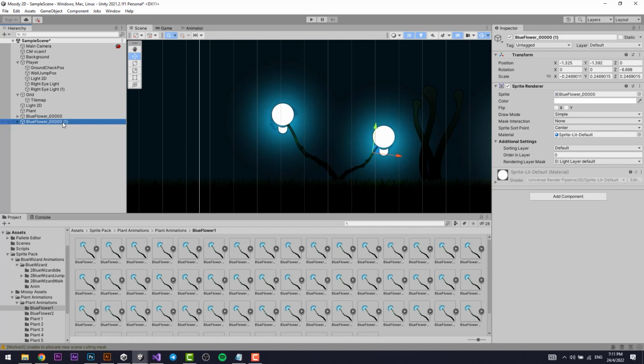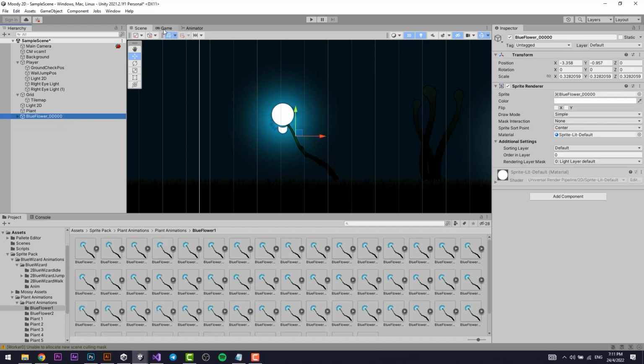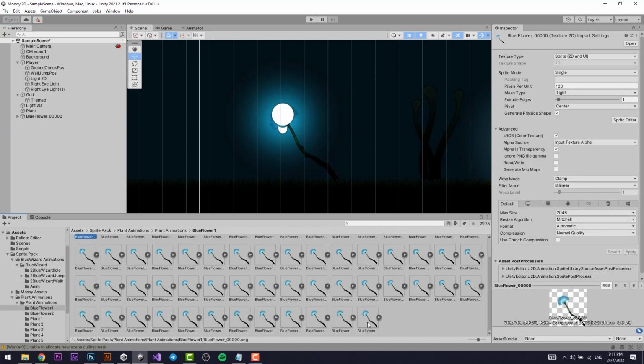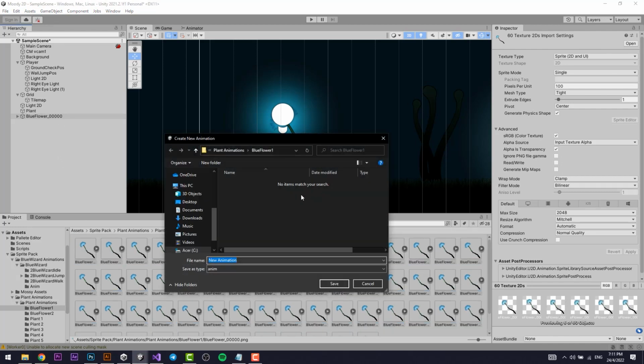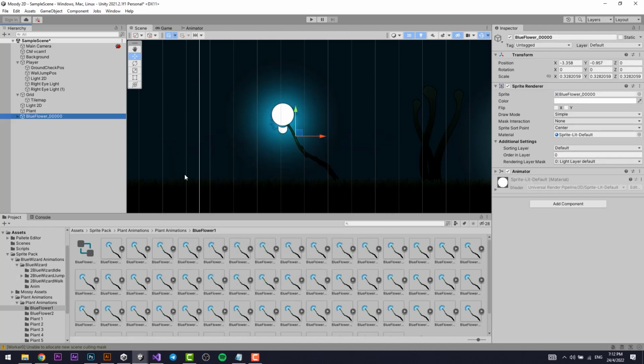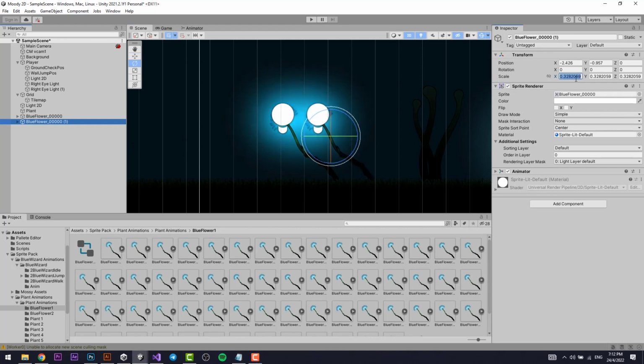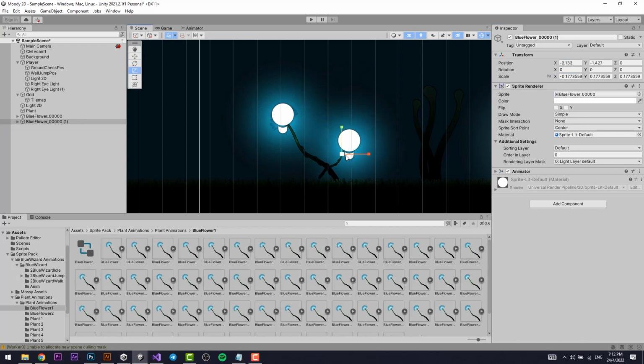But first of all, let's just give all our attention to this one flower. So let's just take this flower and set it as an animation. Let's make an animation for this flower. I'm gonna call it idle. And now I'm gonna duplicate this flower animation. I'm gonna set the scale to minus whatever its scale is. I'm gonna make it a bit smaller. That's too small. I'm gonna make it a bit smaller. So something like this. Awesome.